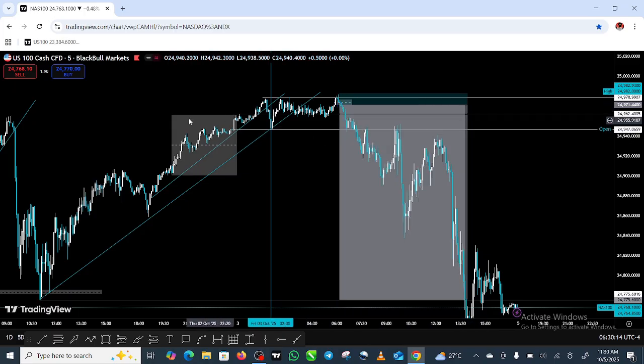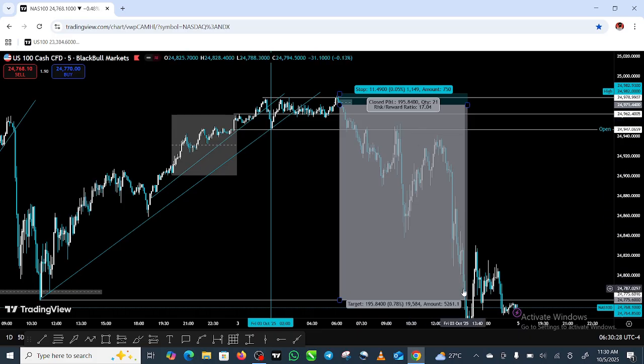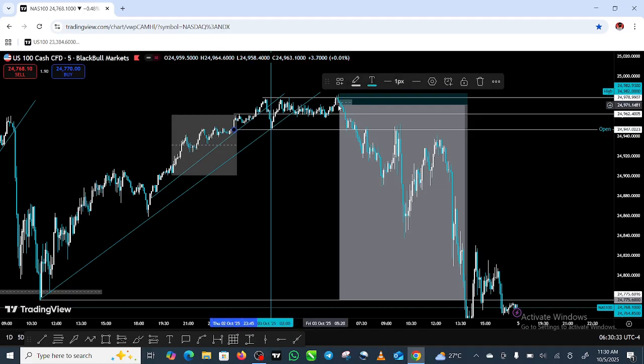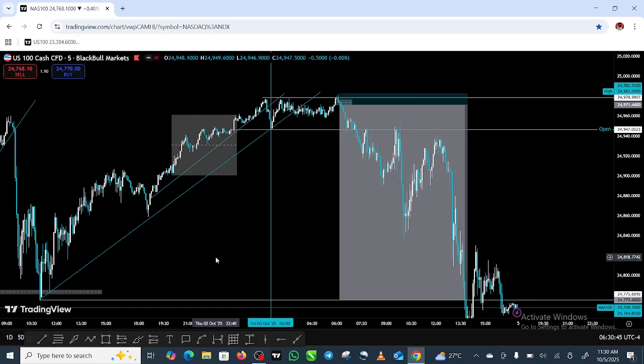It's that easy. And if you involve your PMMs too, which also increases your win rate, your Asian range, market taking the Asian high, having a clean sweep, inversion fair value gap, direct, and we're also obeying the Judas swing, which is selling above the opening price. So it's as simple and as clean as that. And I'll also take more examples so that you guys can understand, but this is just one.